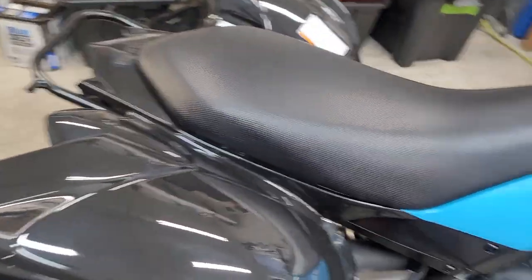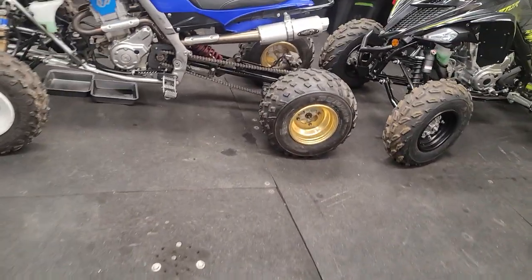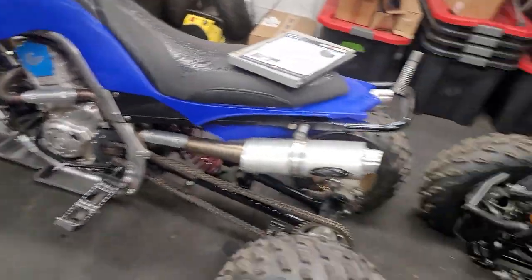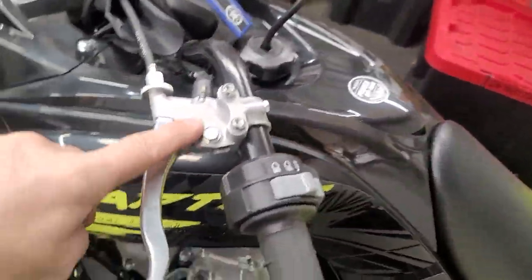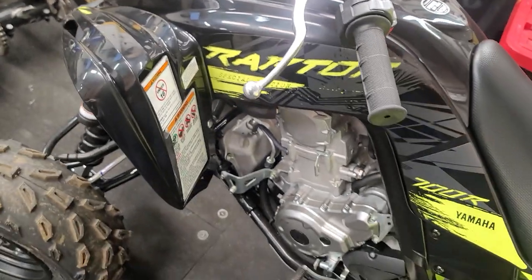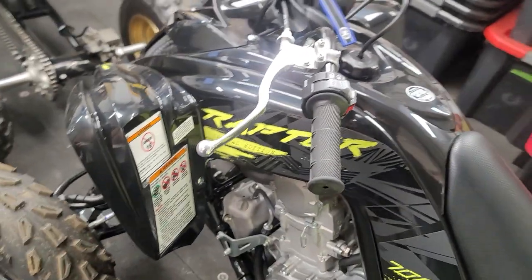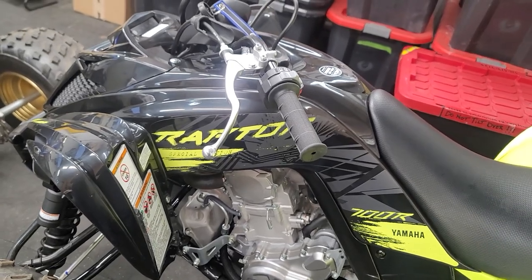A little bit of a long video, but that is my thoughts and history on this over a lot of years seeing the same bike, same problem over and over. This factory lever assembly - they can't even get it out of consistent material, this thing's junk and needs to go away. Even brand new they're okay, but you get about five rides on them and they turn pretty crusty pretty quick, so a lot of issues there.